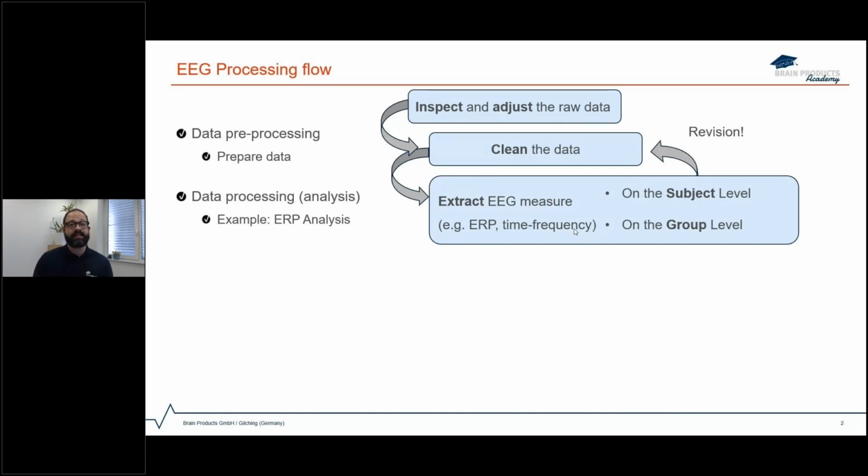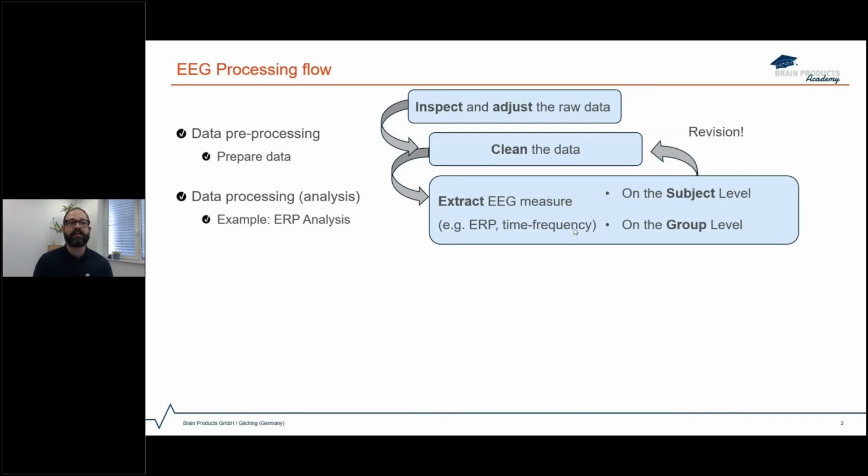In our example data set, this will be an ERP analysis with the aim of extracting an EEG measure like ERP amplitude or latency. However, it could of course be something else in case that we are aiming for a different kind of EEG analysis like a time frequency or frequency approach. This would then be done on the single subject level for all of your participants' data sets, and then you would bring the whole thing to the group level.